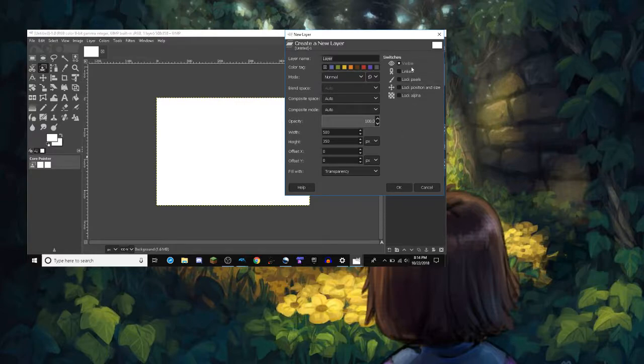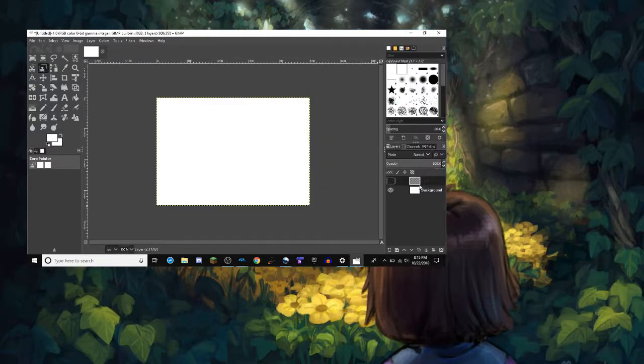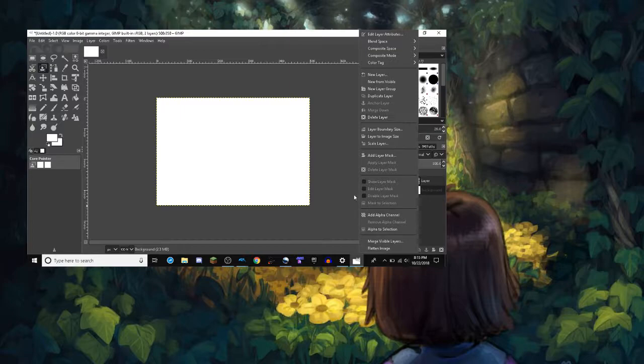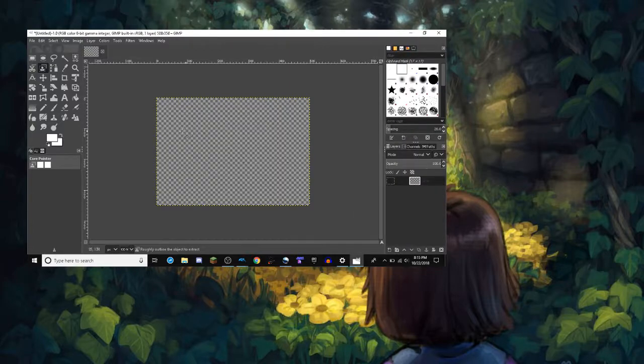You don't want to lock that, but you don't want it to be visible. You want an invisible background. There you go. And right here, delete this layer. You don't need it anymore.